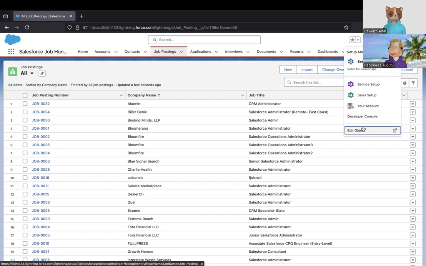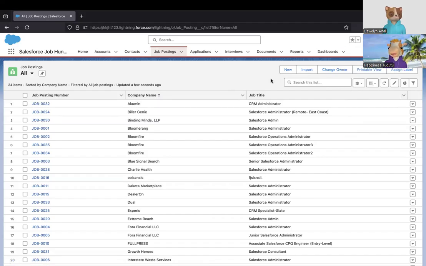No, that's not how you do that. How do you add a new column here? Oh, add new column.